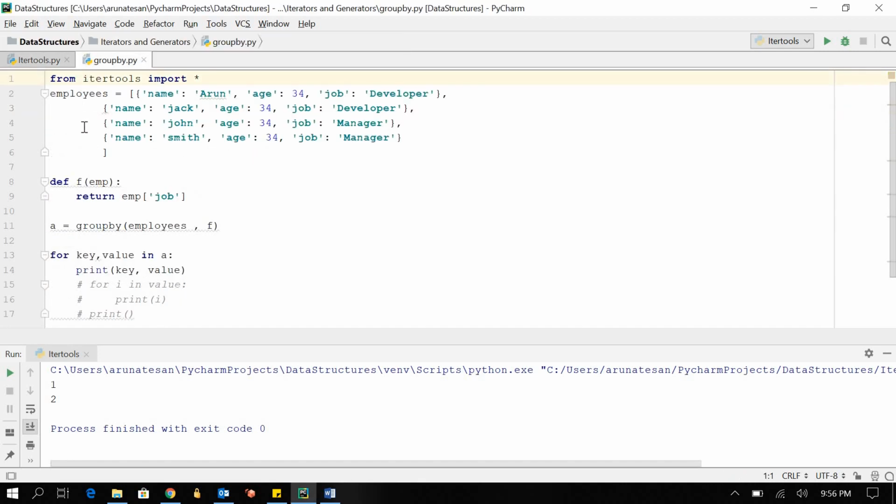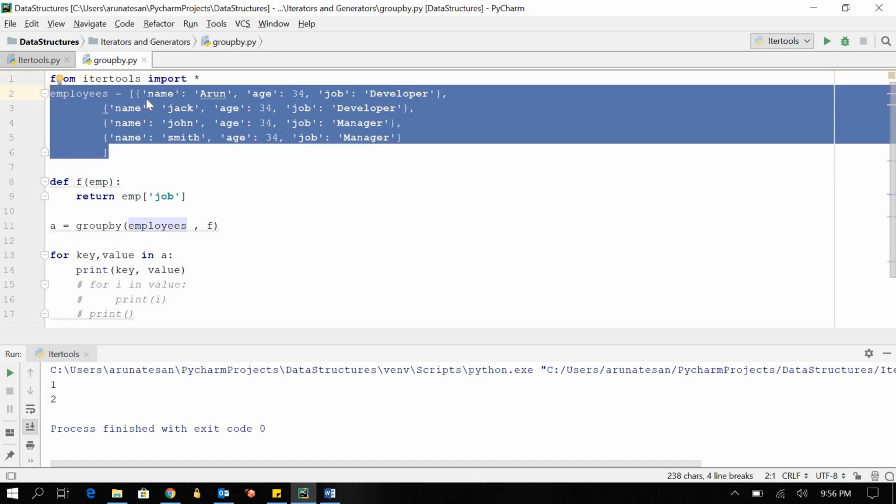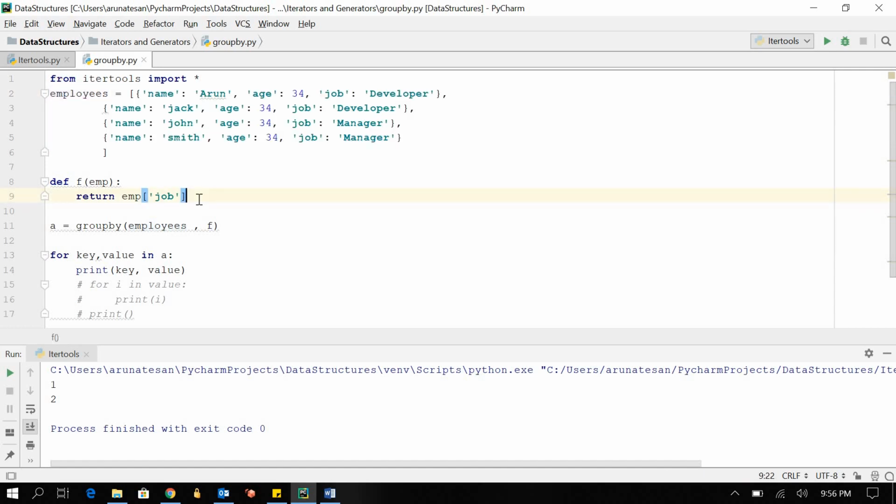The next function is called groupby. The definition of groupby is a bit confusing, so let's directly look into an example so that we can understand it easily. Let's say we have a list of dictionaries called employees. Each dictionary in the list contains an employee's details. Let's say we have a function that returns the values of the key that will be used by the groupby function. Here in our example we are going to use job as the key, so this function returns the value of job of each employee. The groupby function takes an iterable and a function as input arguments. This function will return the key values that will be used by the groupby function to create groups.